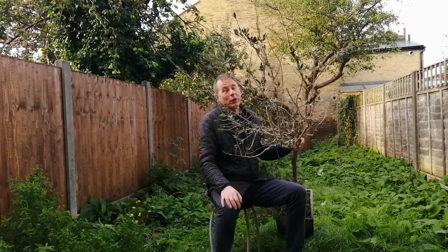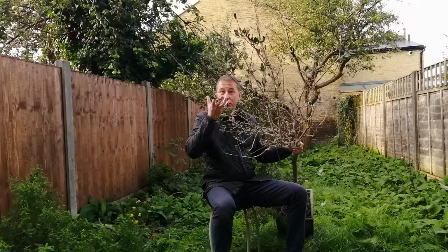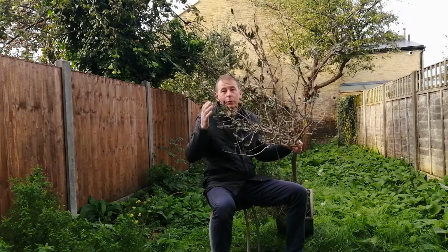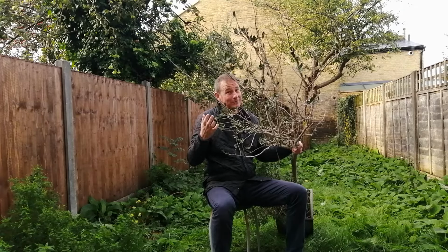Point number three, talking of pruning, it will only produce flowers and therefore olives where there is light. So in order to have an olive that produces lots of olives, you need to prune it into an open goblet shape, which is a bit like my hand here. That allows light into all parts of the plant. If you have a very dense, round clipped bush, light can't penetrate and it will produce fewer fruits.